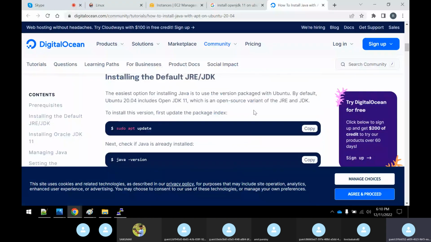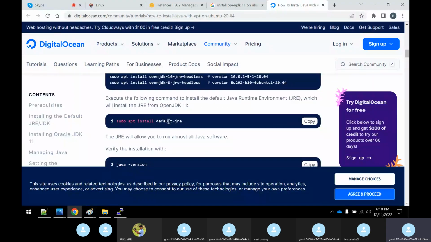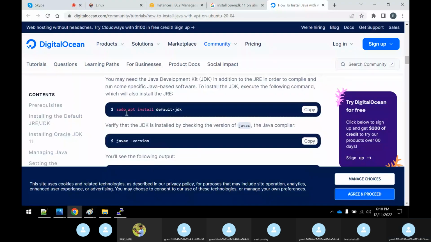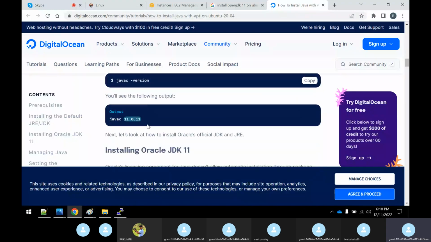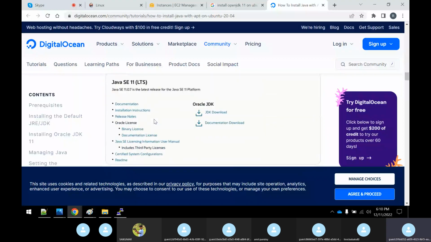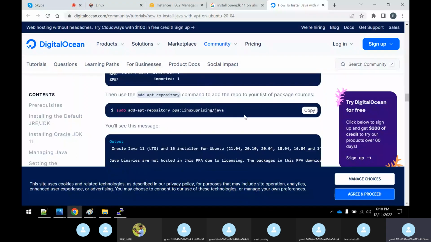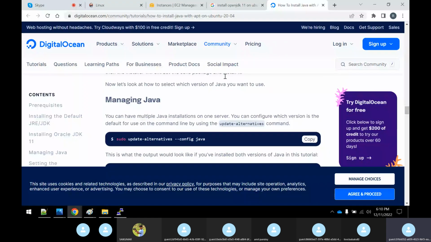See, first he said okay, go with sudo apt update, fine, and then he will say sudo apt install default jre. I don't want this way. Okay, what are the other ways? I can go with OpenJDK 11, sudo apt install. So I don't want to really follow all these steps. So what I will do, guys, let me do one thing. Let me go to the server.